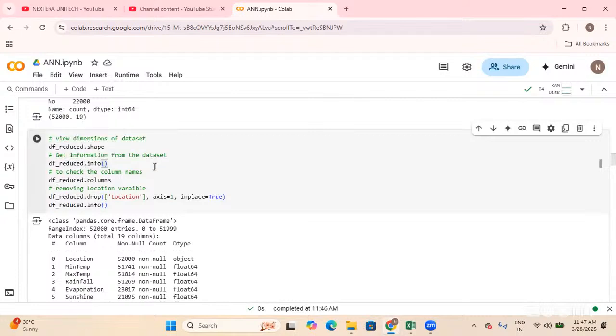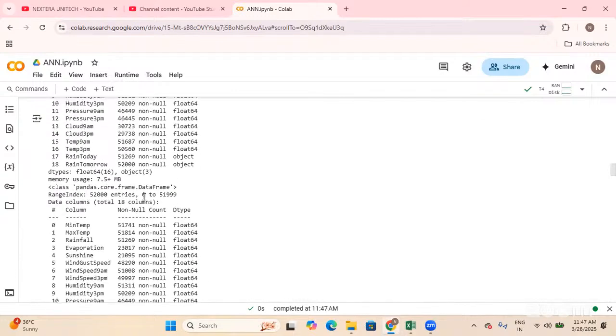Then let us apply the info function on it to get the information about the data set. Then let us also get the columns. And finally, let us drop the location column, which is an irrelevant column for us. Let us not use it as part of our model building. We'll drop it and run the info function once again.